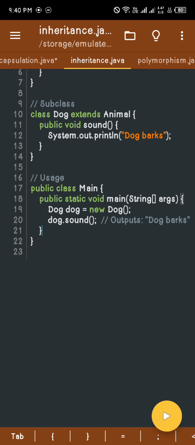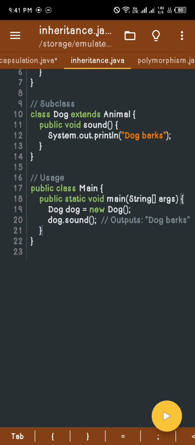It overrides the sound method to provide a specific implementation for dogs, printing the dog's bark. This is a showcase of polymorphism, and I will discuss polymorphism last.